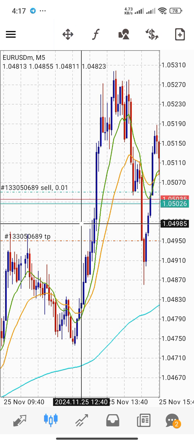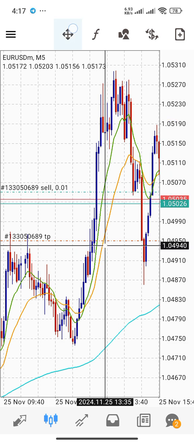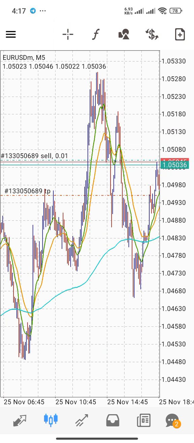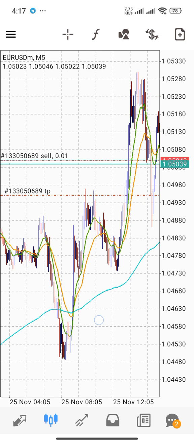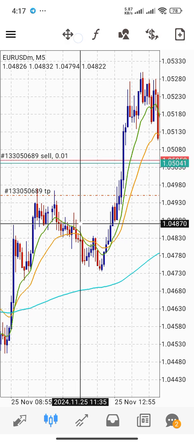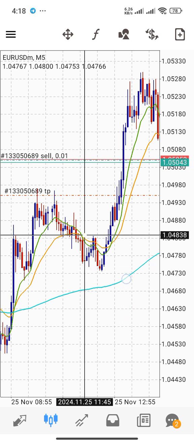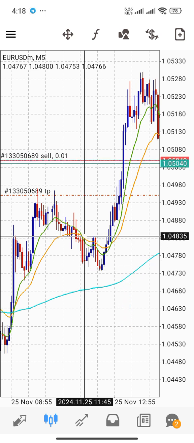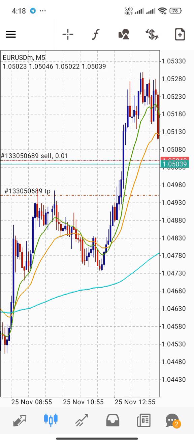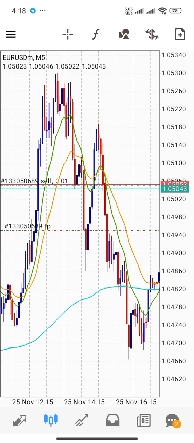So where should you put your SL? You can put your SL at the last swing low. Always put your SL at the last swing. Don't over risk. Remember, these are scalping and day trading. If you're trading on a higher time frame, also put your SL at the last swing low or swing high before your entry was met. That's how you place your SL, and you can target 1:2 or 1:3, depending on the type of trader you are and where you want to set your target.